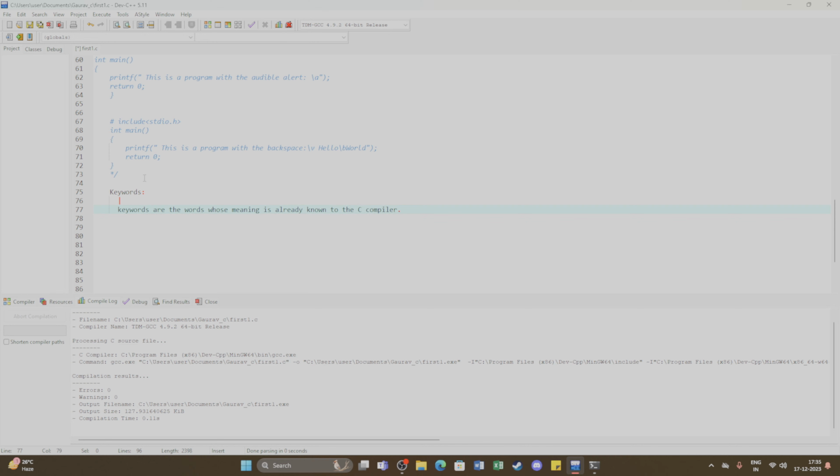So here the keywords cannot be used as variable names, right? These are also called reserved words.